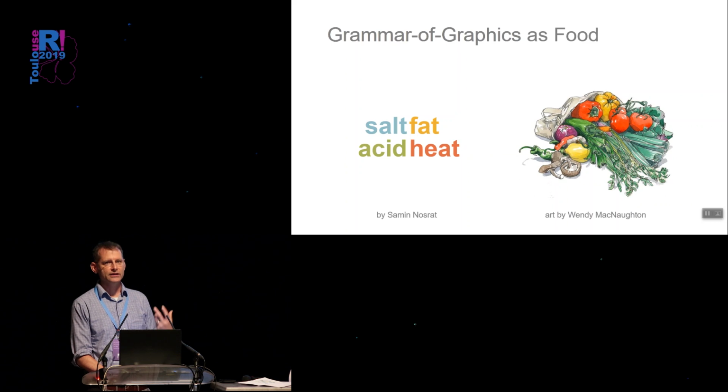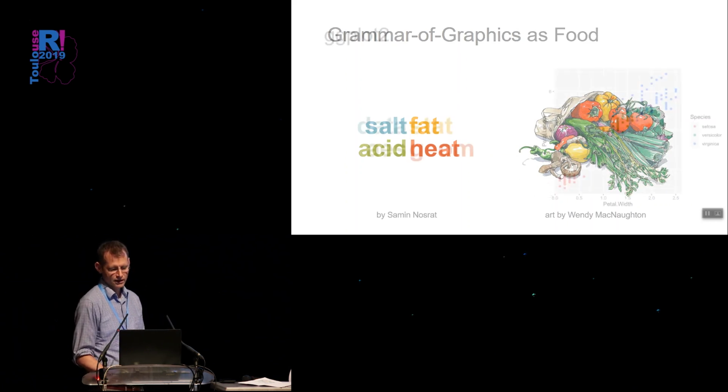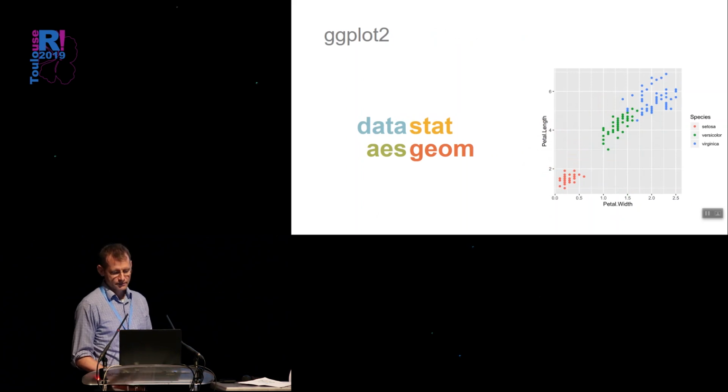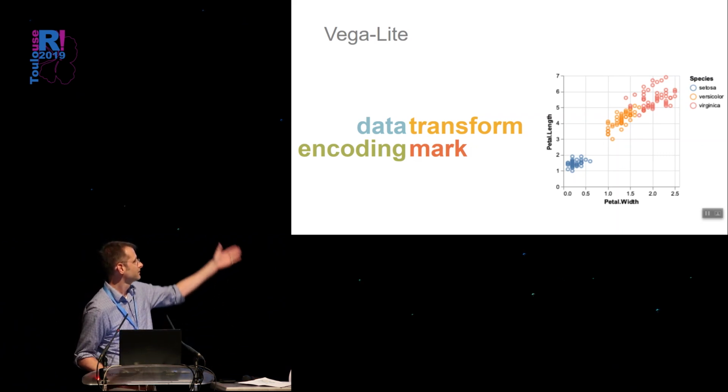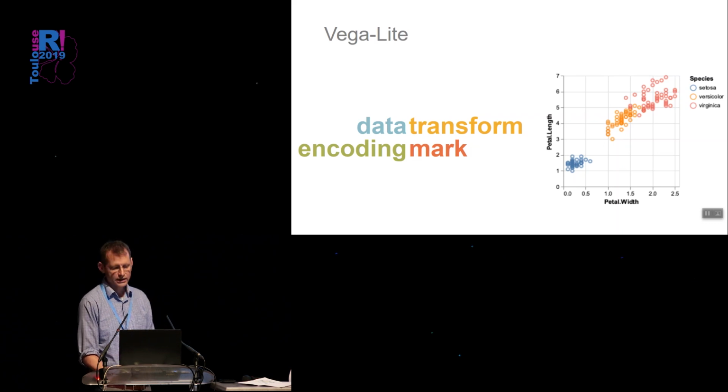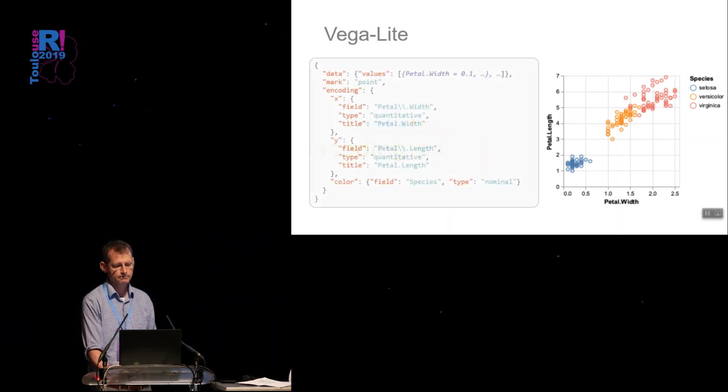And it spoke to me in a way that Hadley's ggplot2 book spoke to me, in the sense of how you can compose an effective graphic, or here are the tools that you can use. So if we look at the same graphic again, this is the petal part of the scatterplot that we have in ggplot2. We have the familiar elements of data, stat, aes (aesthetics), and geom. When we go to Vega-Lite, we have the same things, but instead we're working with data, transform, encoding, and mark. And we see what the same graph looks like in Vega-Lite.